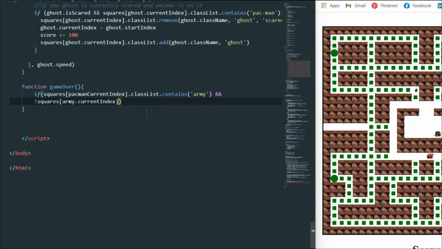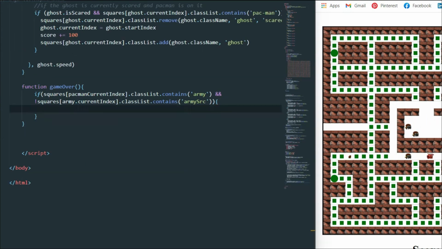So I'll say square and army dot current index dot classList dot contains army src. So this is the class. What I'm saying is that our Pac-Man contains army, and at that time when the Pac-Man contains the army index, if our army is not scared, then we want the game to be over.